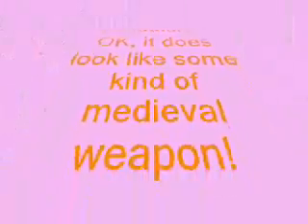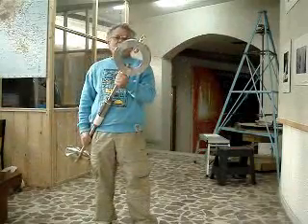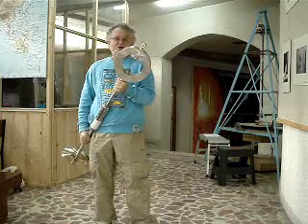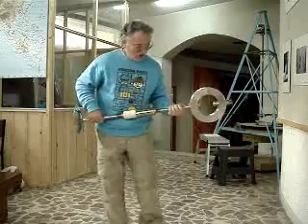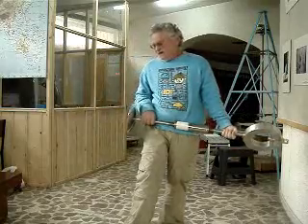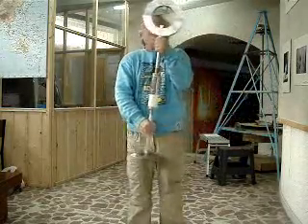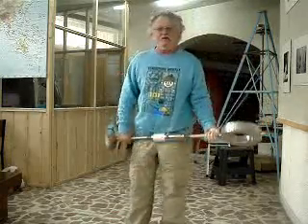First we look at the pendulum, separated from the rest of the apparatus. The top end is shaped with a wing, with a C-shaped arrangement. The middle has a pendulotor quaker, which is for adjustment. And the bottom end is the Olinici bob, which as you can see is shaped as a flat saucer or a discus. So when operating, the pendulum is swinging like this. Right there, we're at 22 kilos.